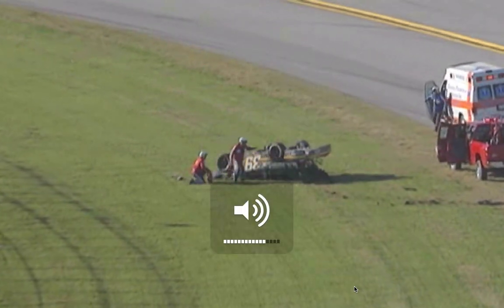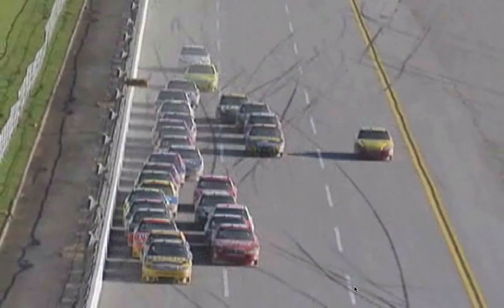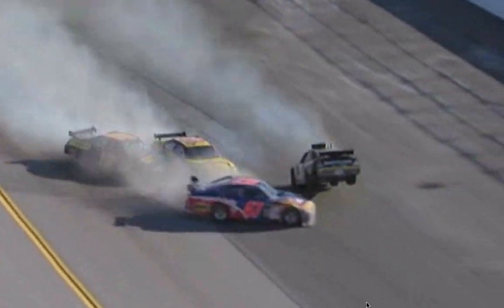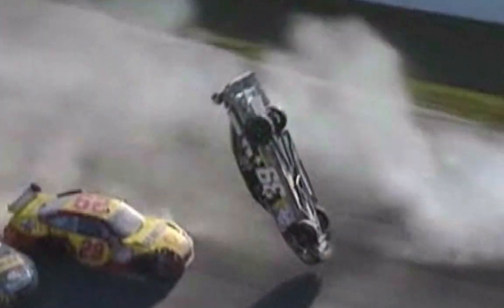Safety crews are there immediately — they get in the car and will try to communicate with the driver. Watch the car get turned around. He and his teammate Tony Stewart got into the wall, and you see it turns Ryan Newman around. As soon as it does, it's almost like that wing acts to help lift the car up. Lands on Kevin Harvick's hood.